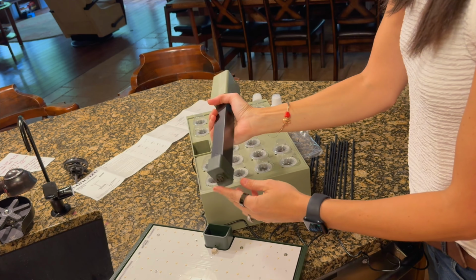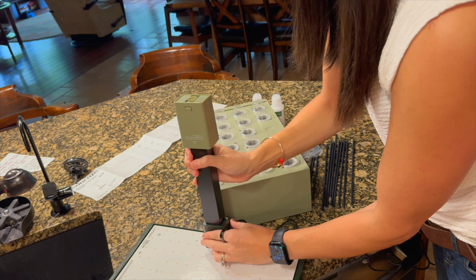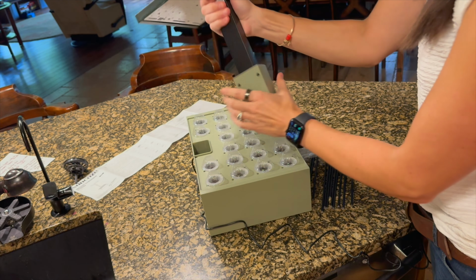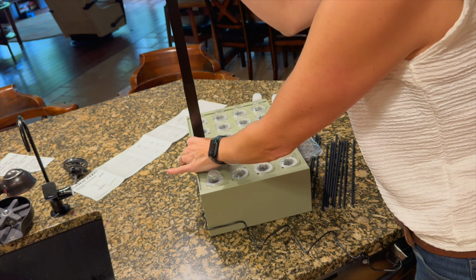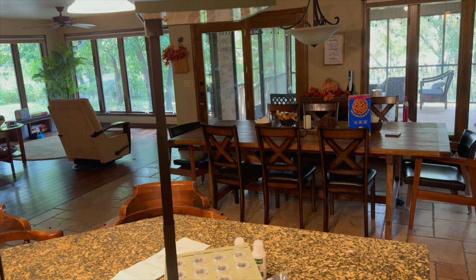To install our light, all you've got to do is line this up with the other, and then it just pops right into place. And now you've got your light that you then put in the back hole here. And it is adjustable. So it goes up, really high. This thing can go up in the air. That looks really cool. You can have some tall plants in there.